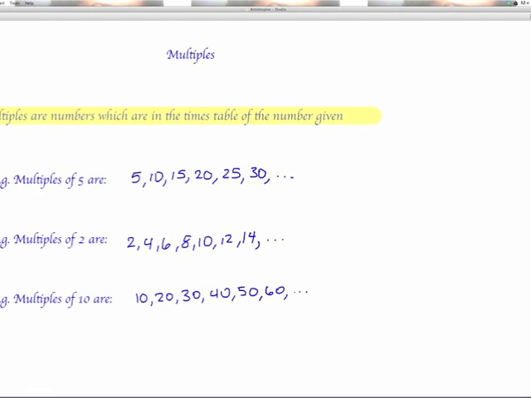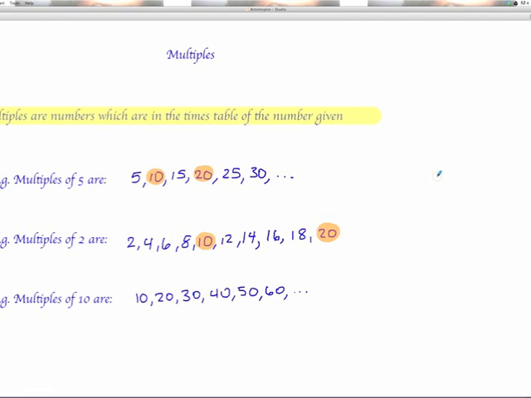Okay, if I wanted to know what is the common multiple of 5 and 2, that is the multiple which appears in both. Okay, so a common multiple is going to be 10, because it appears in both my 2 and my 5 times tables. And then I'd also have 20, because if I continue my 2 times tables, I get 16, 18, 20.